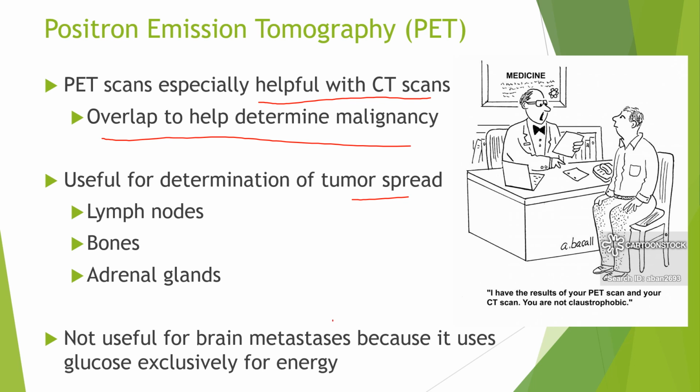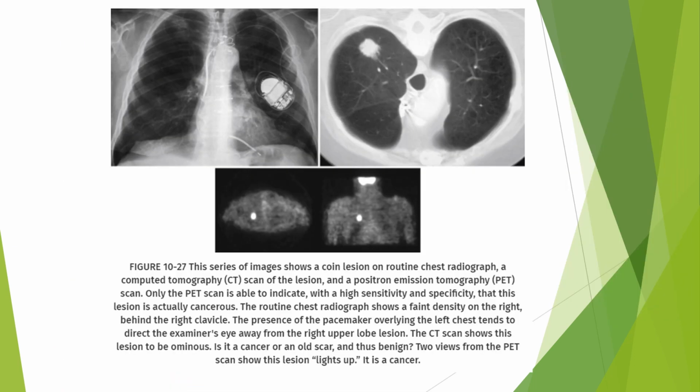Not useful for brain issues though, because you guys should know this by now. Your brain uses glucose exclusively for energy. So that means if your blood sugar is super low, what do you think happens with your ability to mentate? It's very, very low. So if you want to do an experiment with this, make sure your blood sugar is low and then take a test. Not one of mine. Take a test. See how you do. You're probably not going to be doing very good. Now, get something good in your system, get that blood sugar up. You're probably going to have a lot better mentation going on.